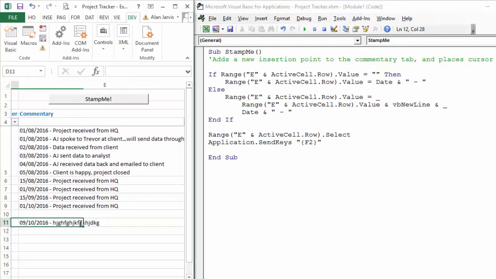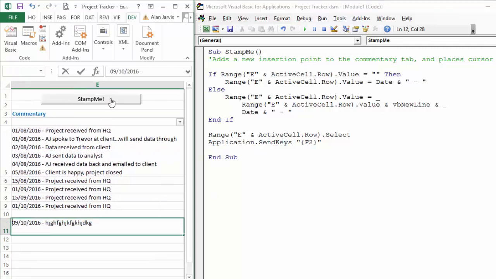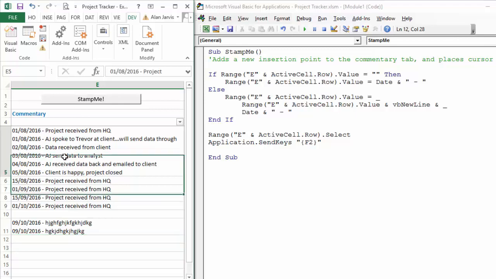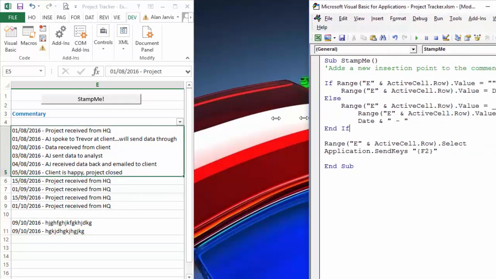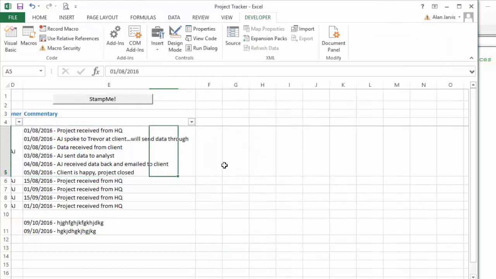But if I'm, let's use the same cell again because now we have something in there. Now if we clicked it, it immediately goes, adds a new line, and again puts our cursor at the insertion point, and on and on. So, and literally, this code works now. I'll rem that, whoops, I'll rem that before you download it. Let me just drag this out and come up to the top.